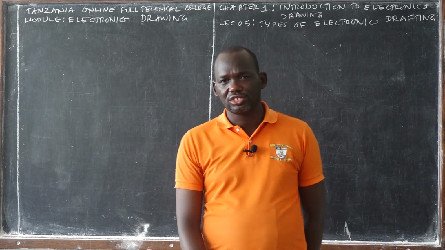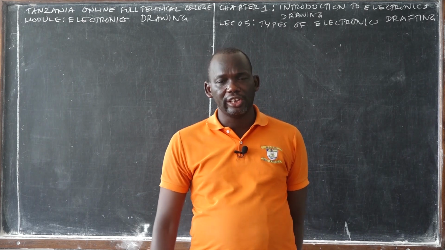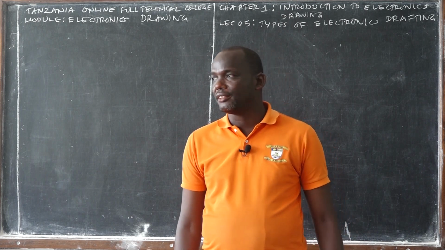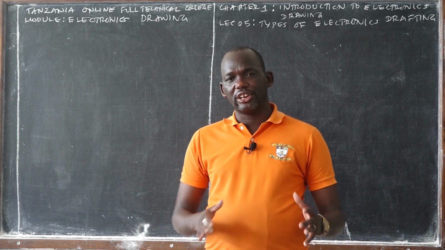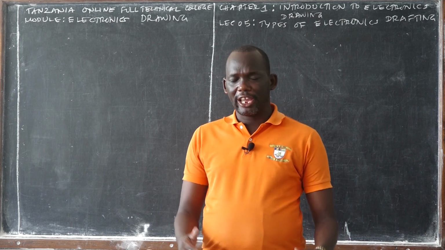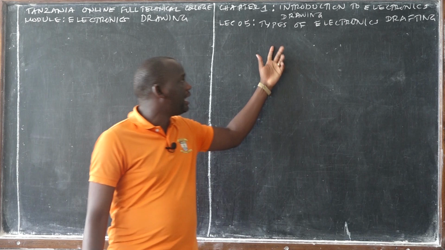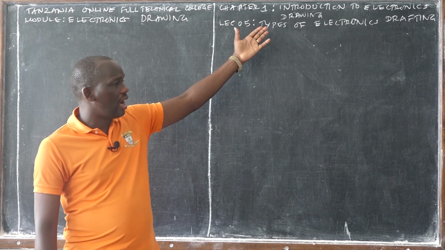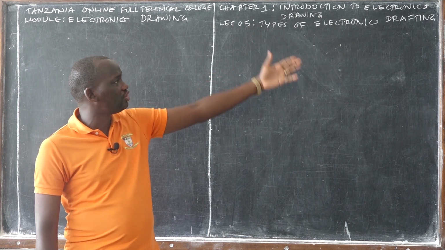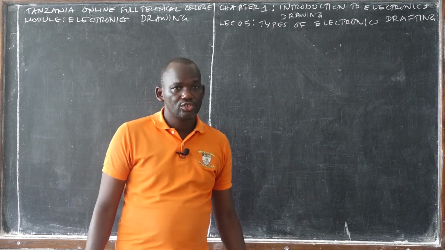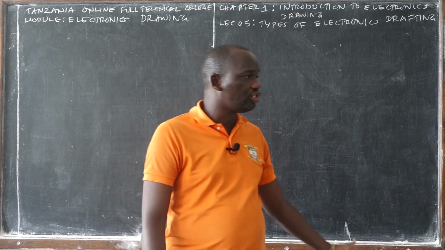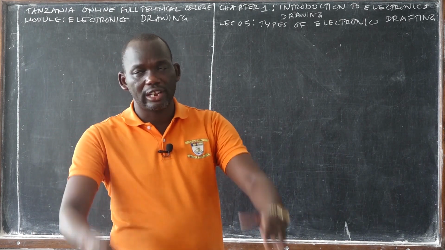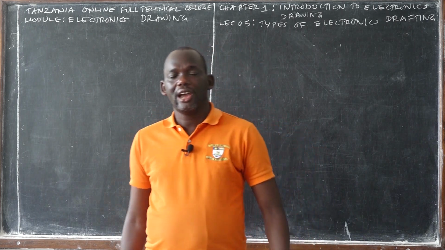We are in the department of electronics engineering, and we are ready to learn new concepts to add value to what we have been learning. We have been going through lecture 0, lecture 1, lecture 2, lecture 3, lecture 4, and today we are in lecture 5, where we are going to learn about types of electronics drafting. This is chapter 1, the introduction to electronics drawing. We have to finish this topic so we may start the next topic, which is block diagrams.